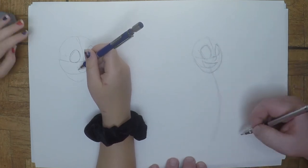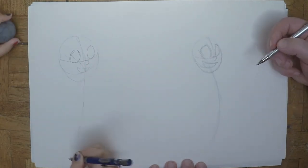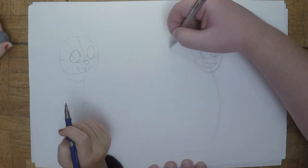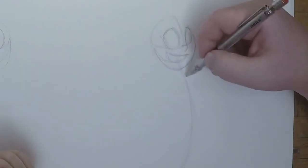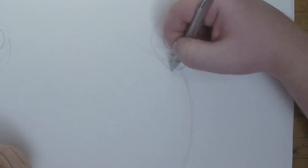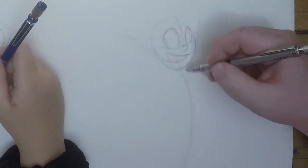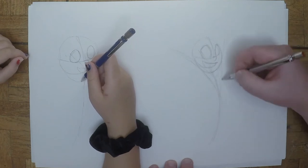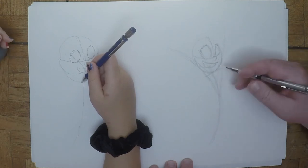Now we're going to figure out her body. We've got a line called the line of action and it acts like the character's spinal column — that line right down the middle of your back. That line will show us the balance for the character. And what we're going to do is give her her signature pose where she has her arms up in the air. So we've got one arm like that, one arm like that. Notice these are just light rough lines — keeping it nice and loose. And I like to draw in a triangle right here — we've got her shoulders, a triangle just like that.